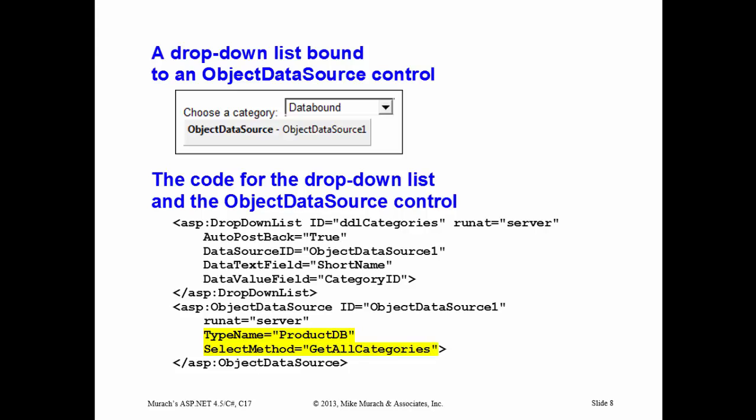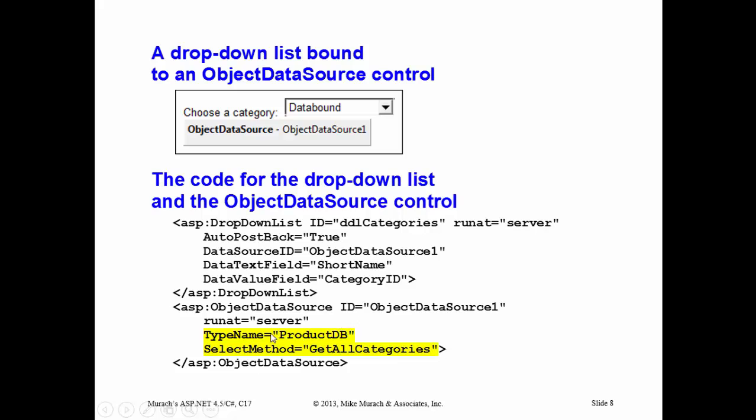So here we have a drop-down list bound to an object data source control, whereas previously we would have done a SQL data source. Very much in the setup, similar to what we've done before. We would click on the drop-down list box, select the new data source, select object data source instead of SQL data source, and then once we click it, we would do the little configuration with it like we've seen in the past, and this is the result that we would get. So the drop-down list box has the data source ID, the name of the data source, and down here we still have the display field and the value field.